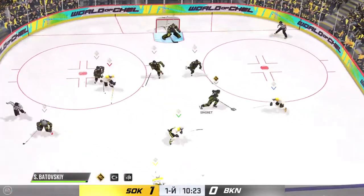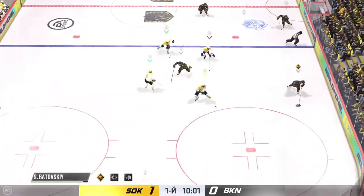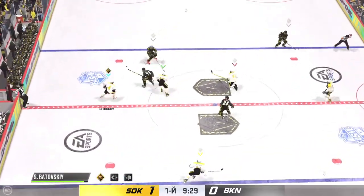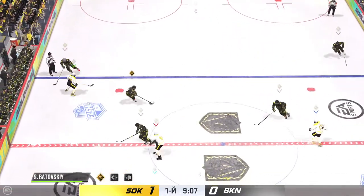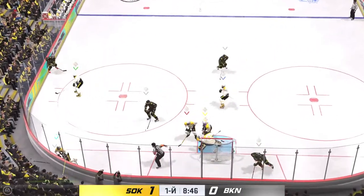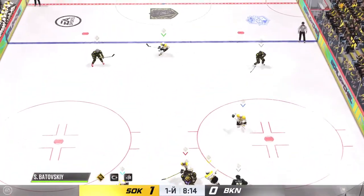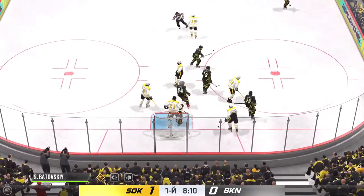Good read by the winger as the two centers tie up. Moves it over to Kidd. The Knights play it along the wing. And serves up a little knock on the play. And now it's over to Kasparaitis. And that's a great heads-up play by Dan. Takes the feed. Keeps hold of the puck. Moscow's gained possession. Bobrovsky's going to hang on here for the whistle and stoppage of play.